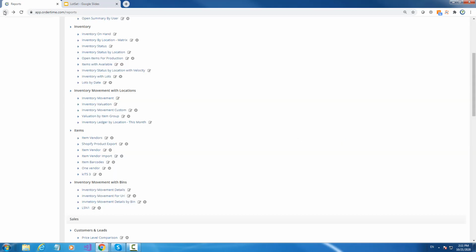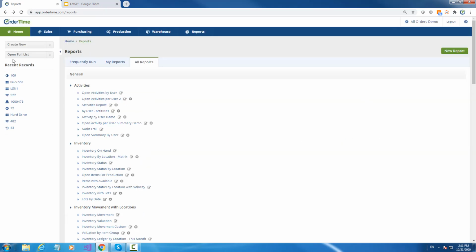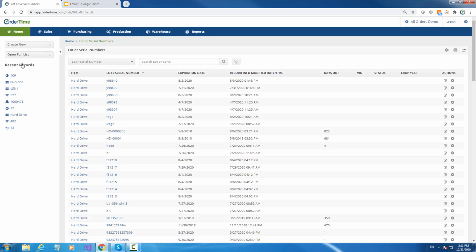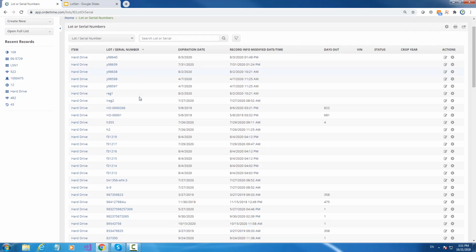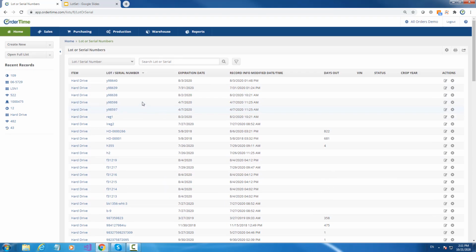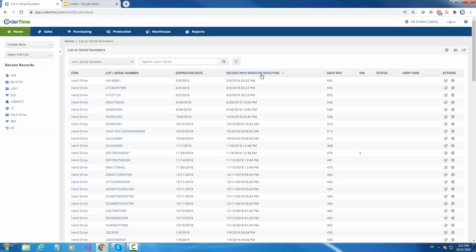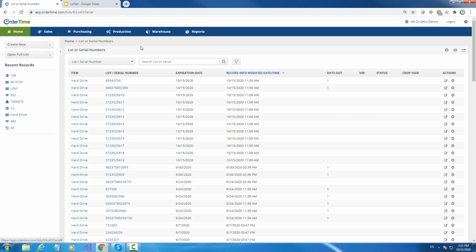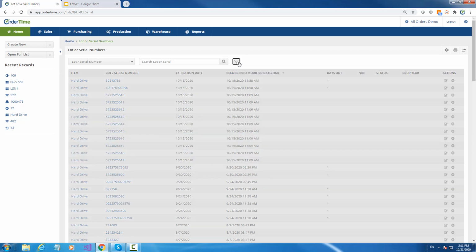Now if I make a mistake, let's say for whatever reason the lot number or serial number is incorrect, and I need to fix it. I can easily find the serial number that I have.